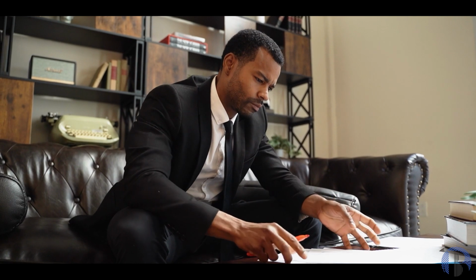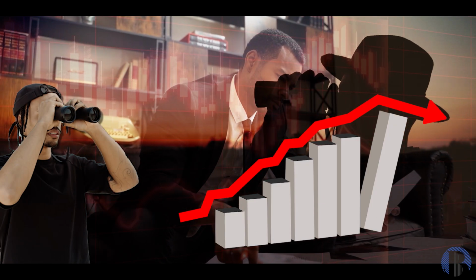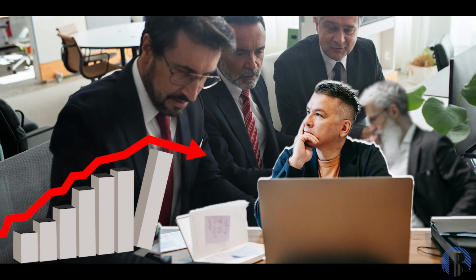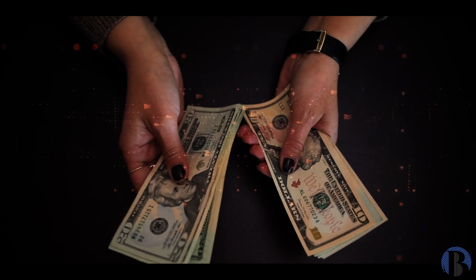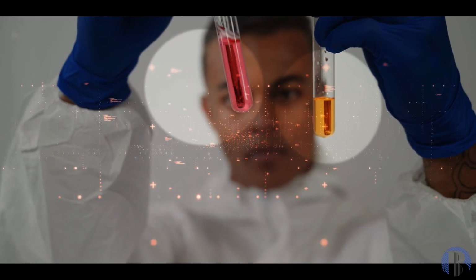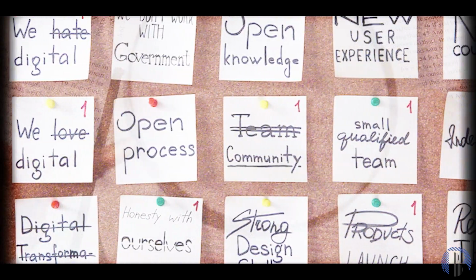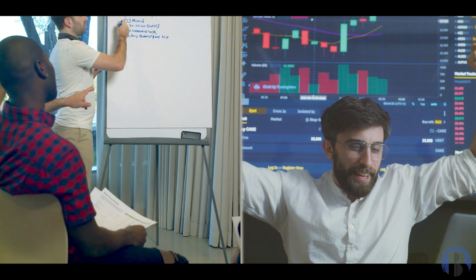Fundamental investing is an investing style where investors look for undervalued securities that are trading below their intrinsic value. Fundamental investors believe that the market is inefficient and that there are opportunities to buy quality companies at a discount. This style can also be very profitable in the long term, but it requires a lot of research and analysis. We are covering both these styles and many others through this case study of a traveler who explores many investing styles so that he can come up with a winning strategy for investing.